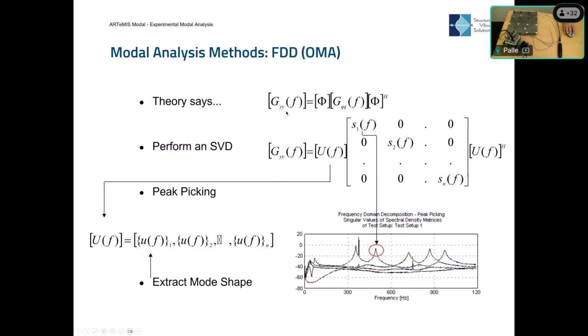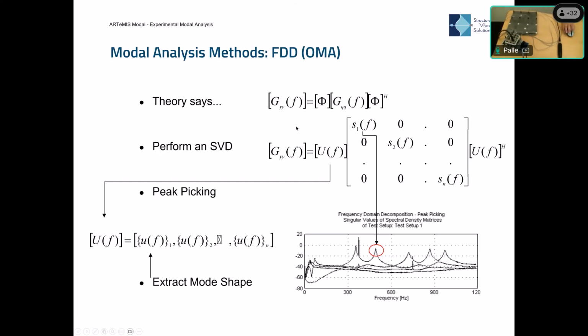This one here, we can theoretically transform with this similarity transformation, where we have another spectrum inside here that is the modal coordinates in case of OMA. So this is theoretically what is happening when you have mode shapes outside on both sides here. You can then come from this modal coordinate spectrum out to the physical spectral densities that you can measure using accelerometers, for example.